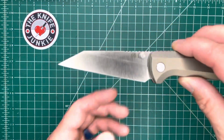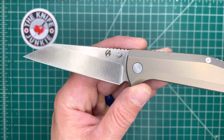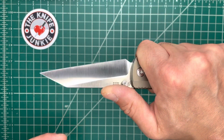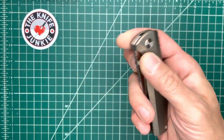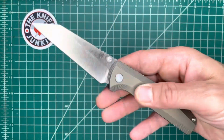And he's done the same. He's used that same angle here, but he presents the edge at a different upward angle, and it makes it really efficient. And I just love this thing. B'YondEDC has done an awesome job at building it.